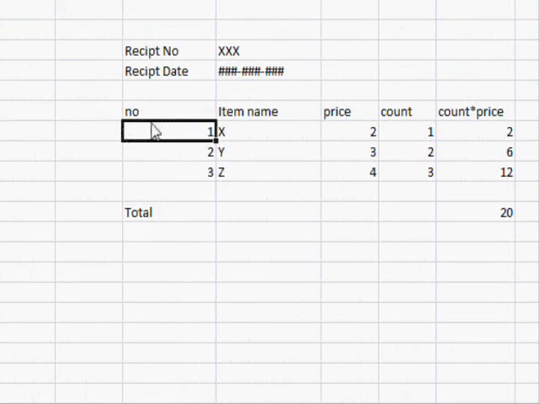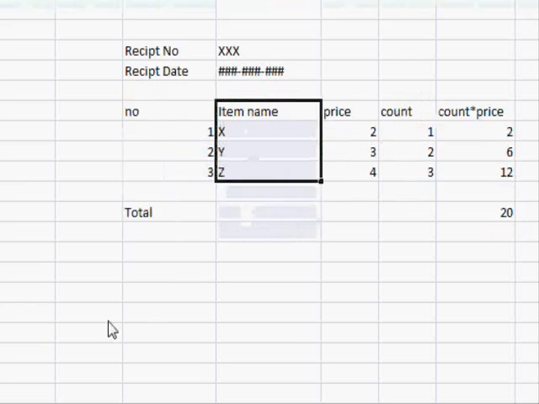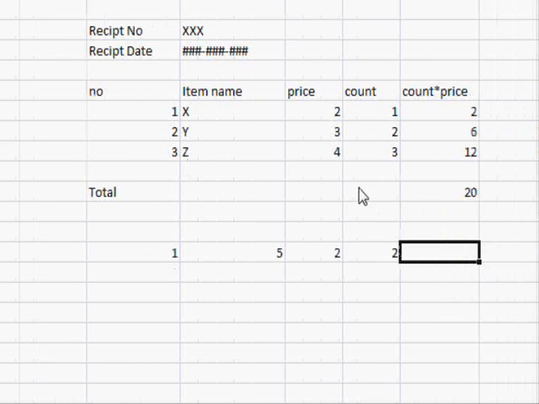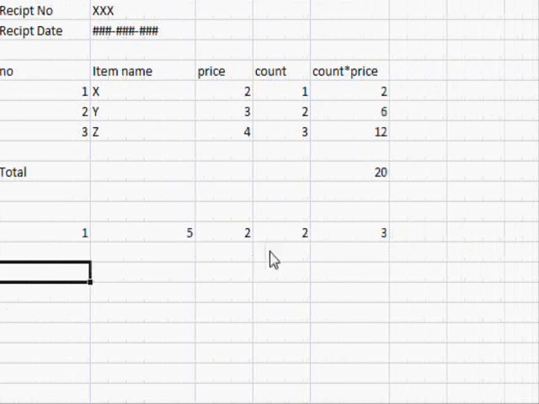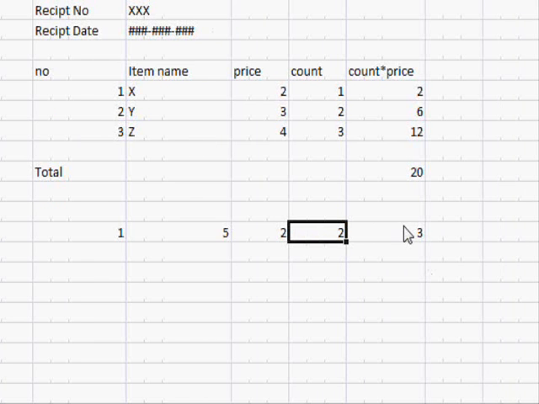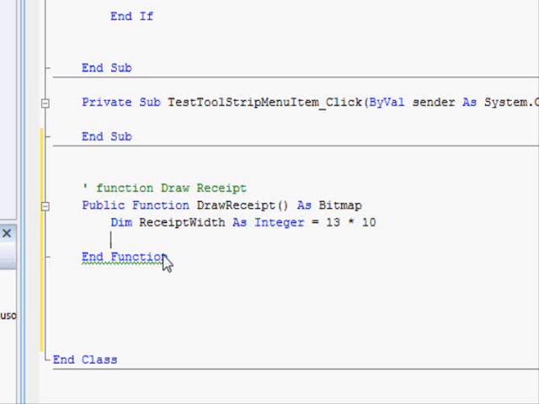Let's give this part 1 unit, this part 5 units. So for the length, this is 1 unit. This part, let's say this is 5 units. This part is going to be 2, 2, and this is going to be 3. So the total number of parts is 1, 6, 8, 10, 13. Okay, so we have 13 units, and each unit, let's assume it's about 10 pixels.